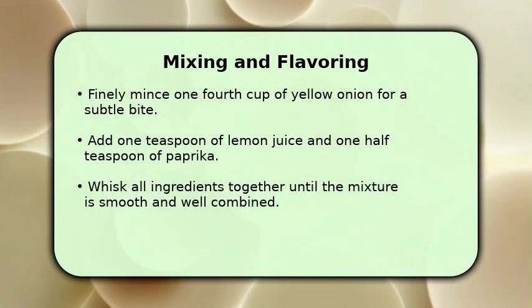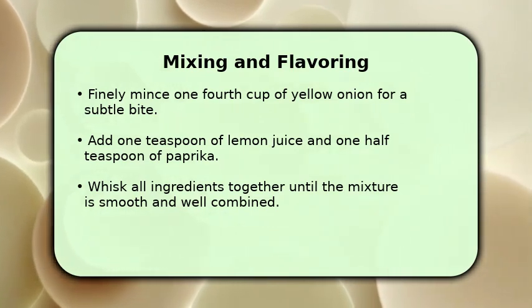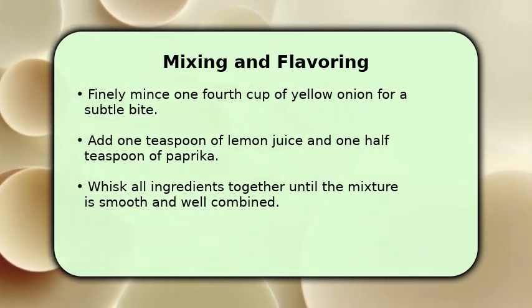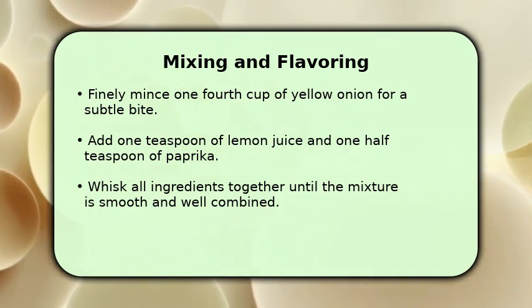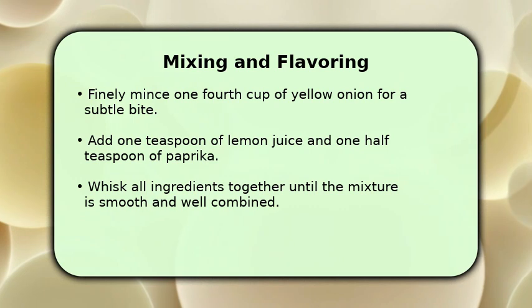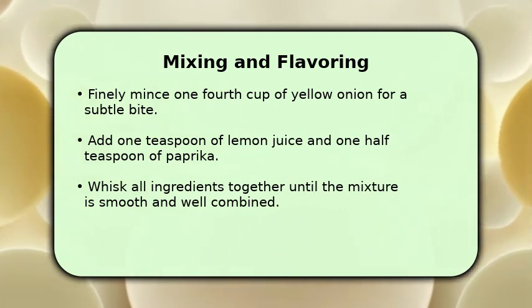Now, let's enhance those flavors. Finely mince about 1/4 cup of yellow onion to give your dressing a subtle, fresh bite. Incorporate 1 teaspoon of lemon juice for brightness and 1/2 teaspoon of sweet paprika for a hint of color and warmth. Combine all these ingredients in a bowl and whisk them thoroughly until the dressing is smooth and perfectly blended. This ensures every spoonful is consistent and delicious.